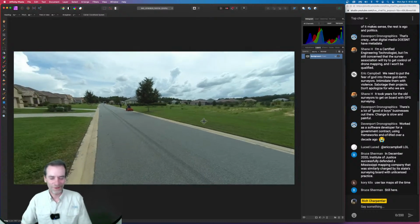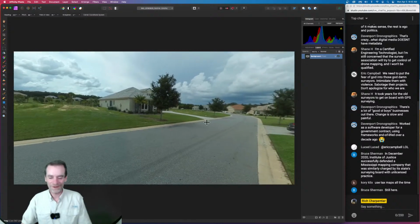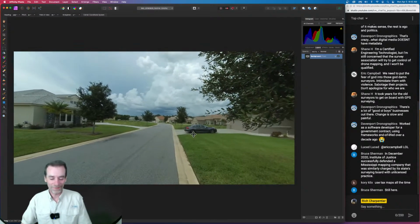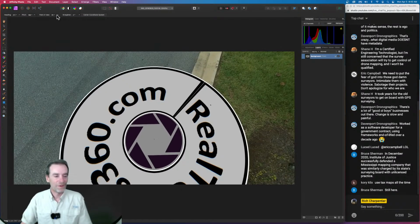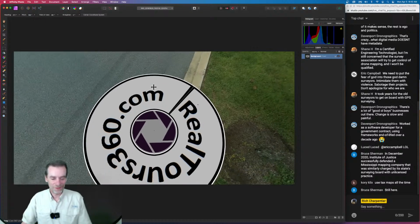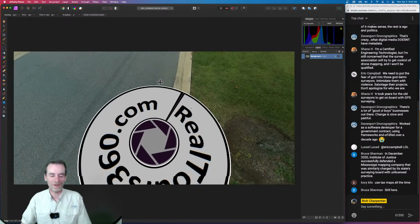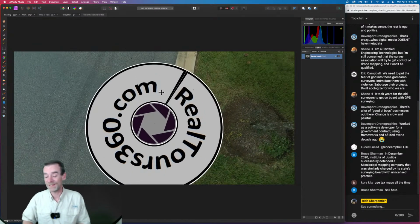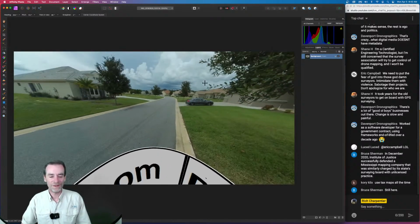So we got somebody out on their lawnmower there, probably having a good time, and very, very nicely done. I like it. You could make that nadir smaller if you want to. So when you guys are setting these up, just keep in mind, you can shrink them down a little more if you need to. It's how much area you have to cover. If you've got a tripod resting there and you're covering the whole tripod area, then this is fine. But if you want it to be a little smaller, you can do that as well.